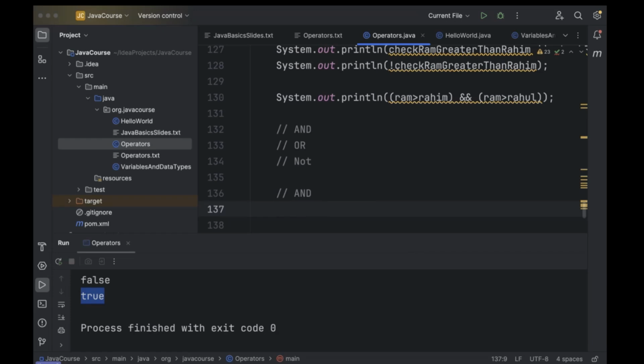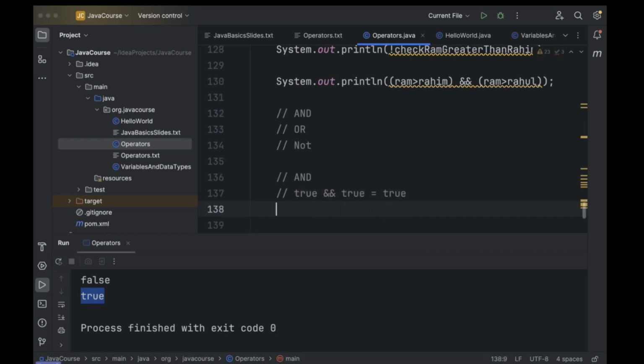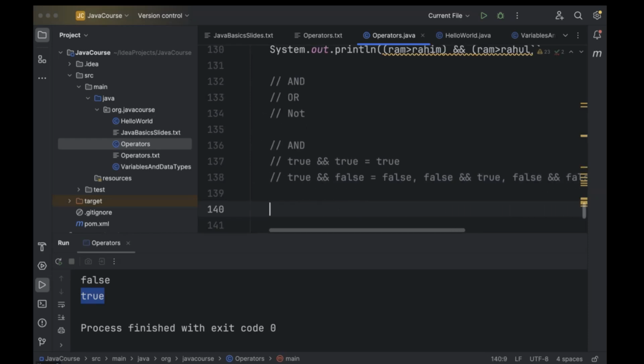If either one of them is false, it will return false. For example, true and true will return true, true and false will return false, false and true will also return false, and false and false will also return false.